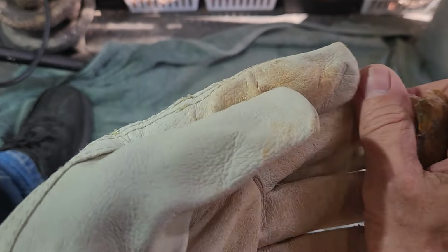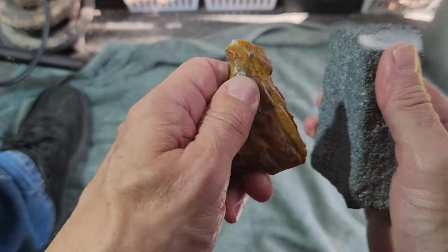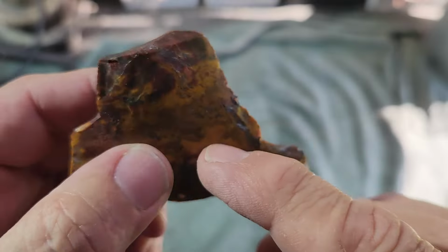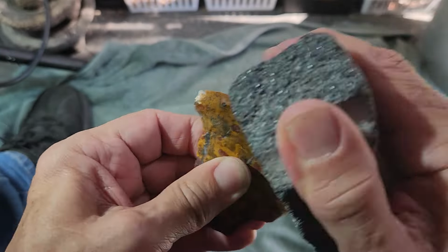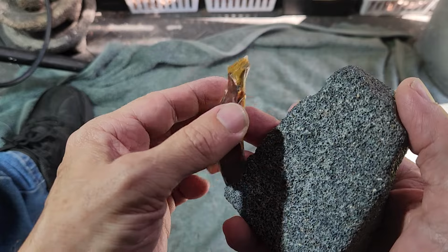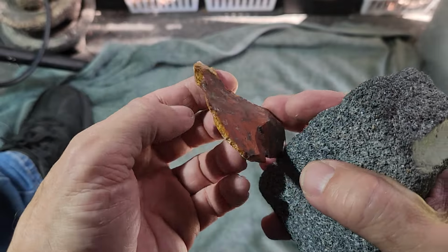Well, I probably don't need a glove for this one. Yeah, I'm starting out with a flake. Kind of a wonky flake, a little bit curved. It's got some translucent areas in it, so it's an interesting jasper. I might not be able to preserve any of the clear spots. Yeah, I'm gonna have to lose some of this mass here. It might break off.